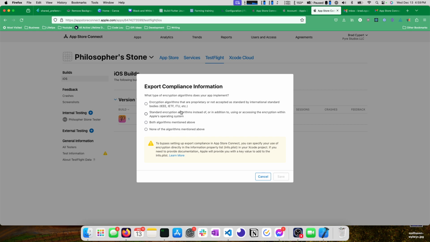And the beauty of our application is it does not use any form of encryption unless you are using encrypted boxes. So if you chose to use encrypted boxes with Hive instead of LazyBox and just regular box, you do use some form of encryption, and you should follow Hive's recommendation on how to fill this out. In our case, we use none of the algorithms mentioned above. Read this on your own time.